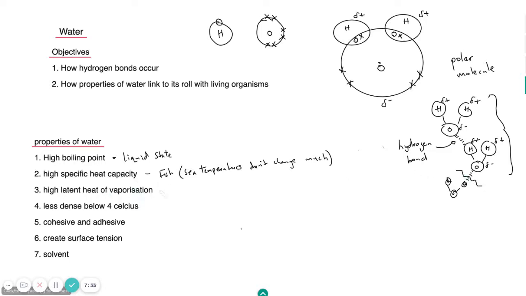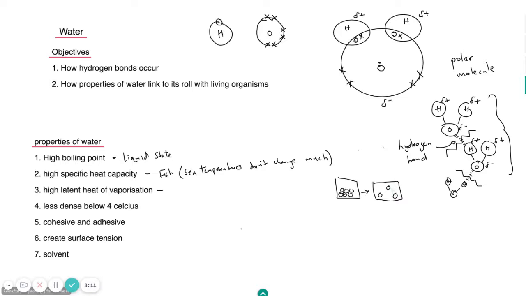Again, same with this one here, high latent heat of vaporization. It's very difficult. So that's based on evaporation. It's very difficult to turn a liquid into a gas, because if we talk about the differences between liquid and gas, the particles in a liquid are all close together, and in a gas, they're far apart. Well, in order for those water molecules to break away from each other and show a gaseous state, again, these hydrogen bonds are going to need to be broken.